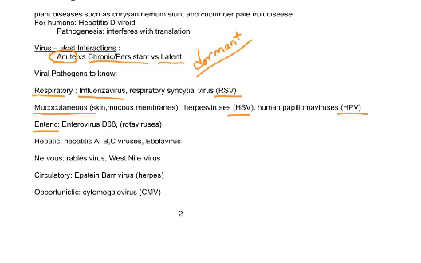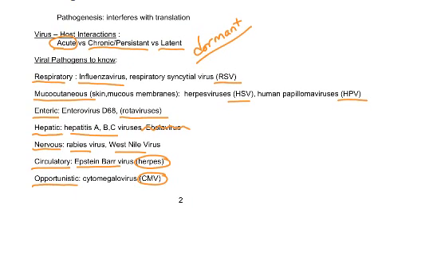For enteric, which is think GI tract, we're going to do rotaviruses. For hepatic, think of the liver, so it'll be hepatitis A, B, and C. We're not going to talk about Ebola, which is sad because that's my favorite. Next ones that impact the nervous system, this will be rabies and West Nile. Then circulatory system, we're going to talk about Epstein-Barr, which is somehow related to herpes. You'll understand that a little bit better when we start discussing the viruses. And finally, an opportunistic virus, which is CMV, also known as cytomegalovirus.